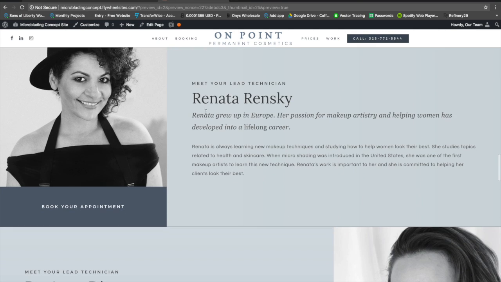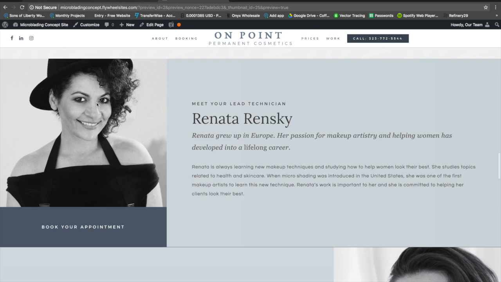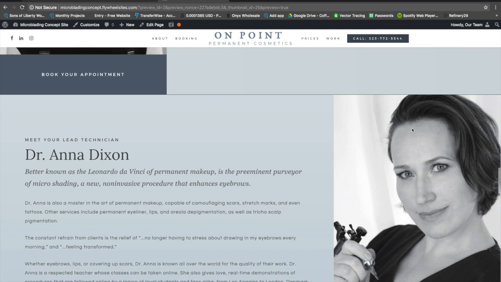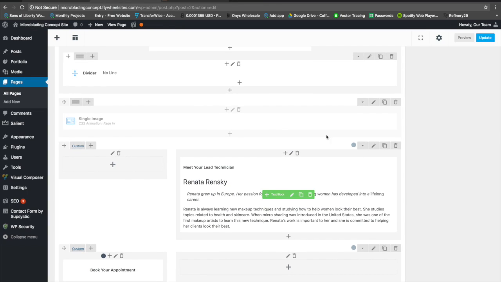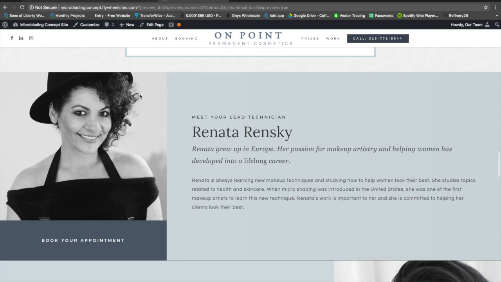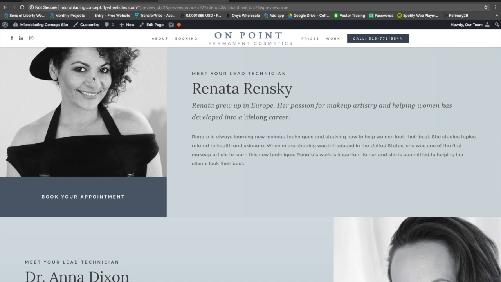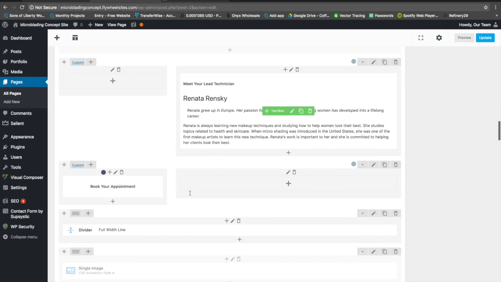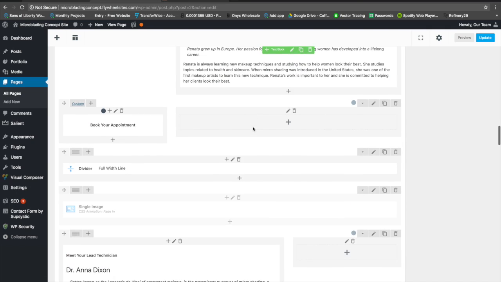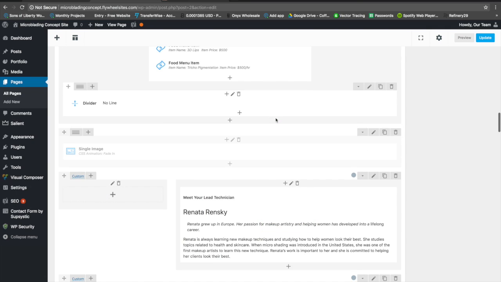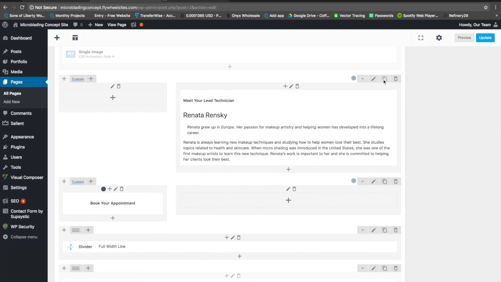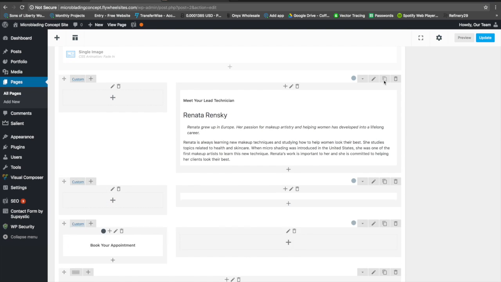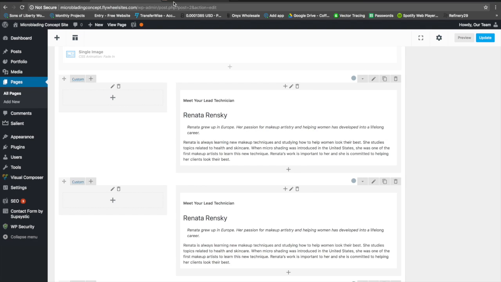The last thing I want to cover, if you're scrolling down right underneath, you want to update the photo here. Let's say there's not just one person working for you, not just 2, but 3. You want to put a third one. So let's say I need to show 3 people. I'm going to duplicate this whole row. I can come to Renata's row here, and I can hit duplicate on the top right here. What that does is I just doubled that row, right?